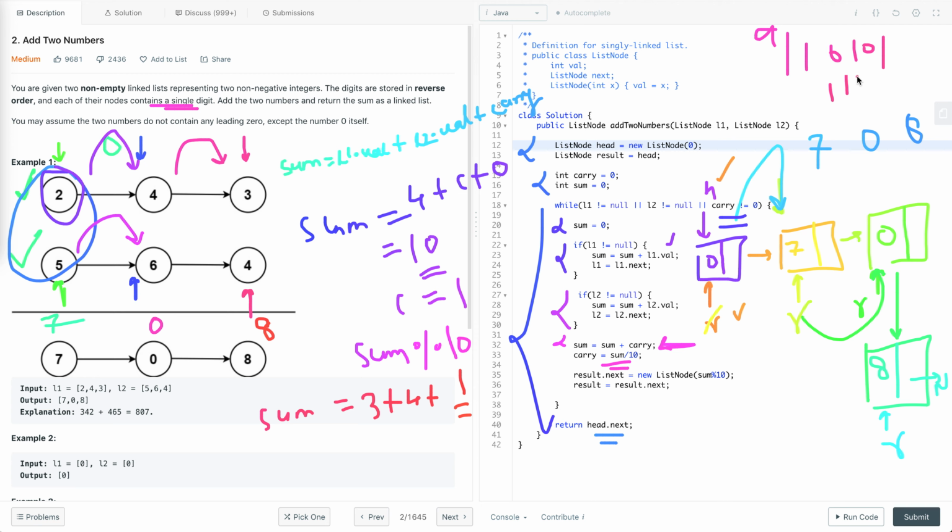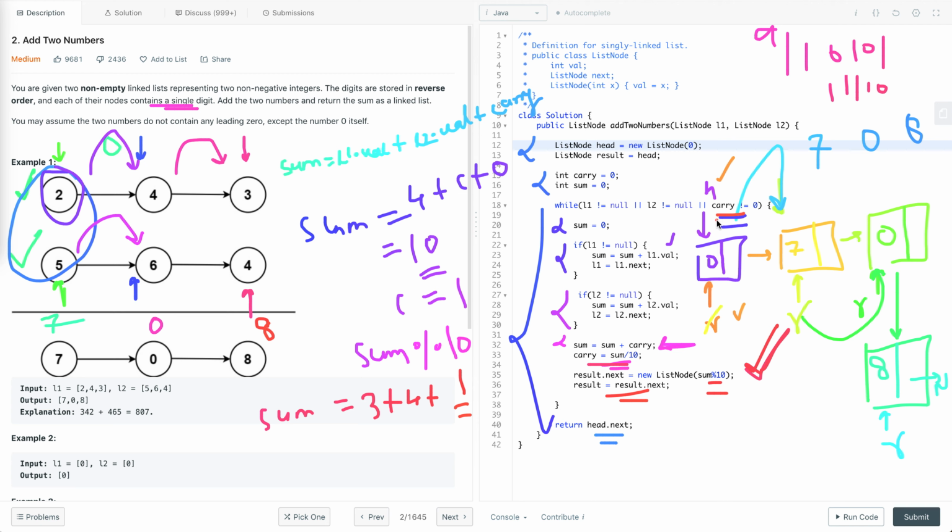Similarly, if we divide 11 by 10, we get 1. So we compute the value of carry, and then we create a new node whose value is sum modulus 10, which I have already explained, and then we move the result pointer to the next node.